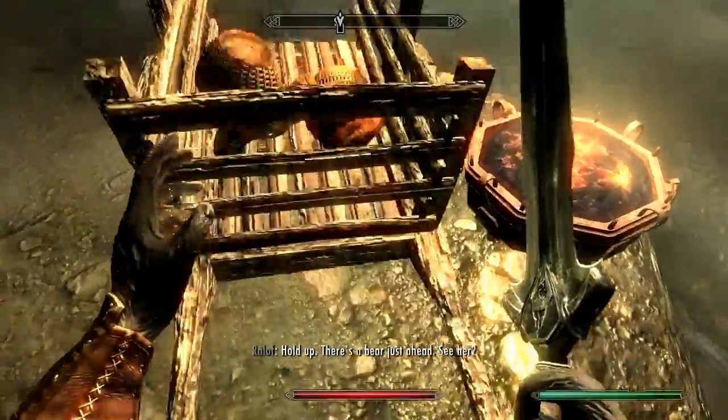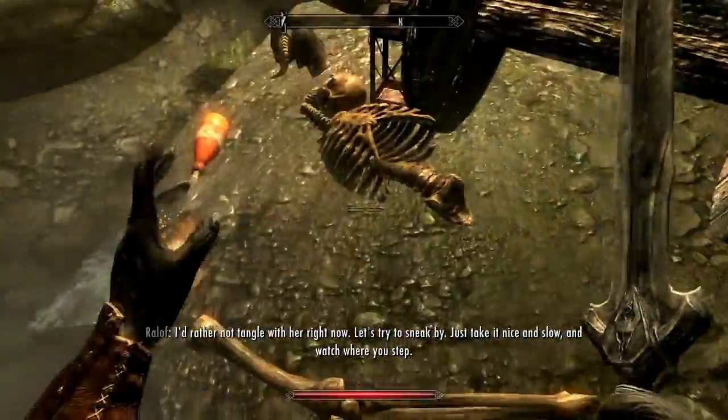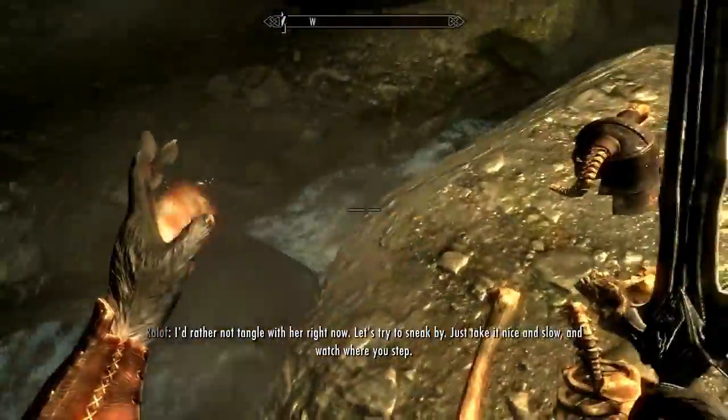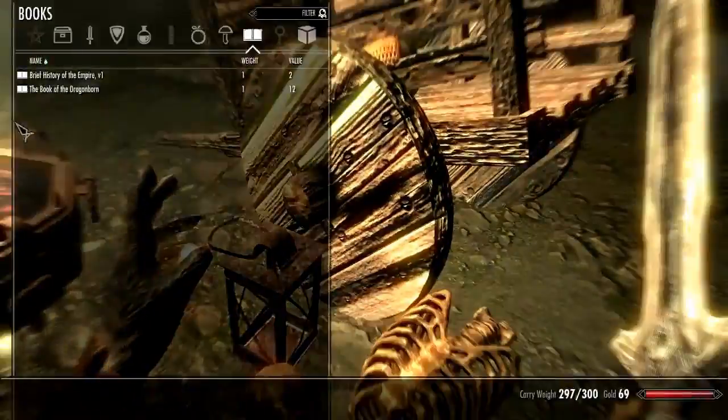Hold up. There's a bear just ahead. See her? Yeah, I just pointed her out to you. Tangle with her right now. Let's try to sneak by. Just take it nice and slow. And watch where you... Oh, wow.